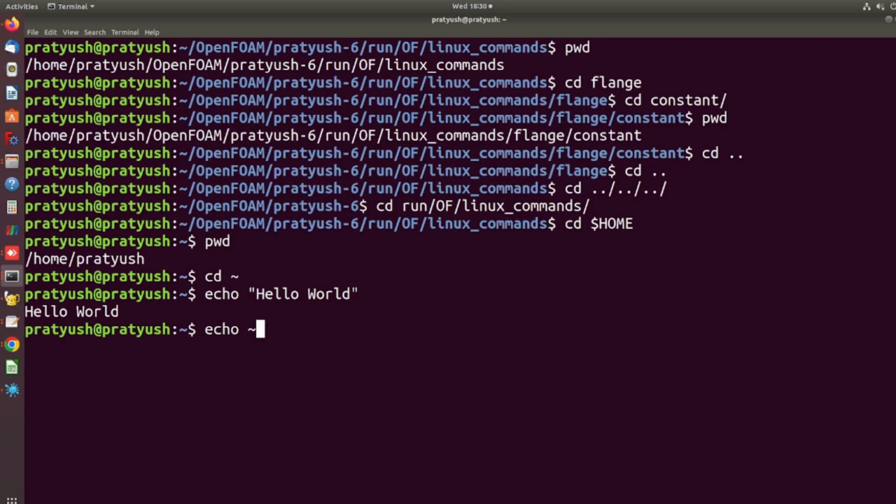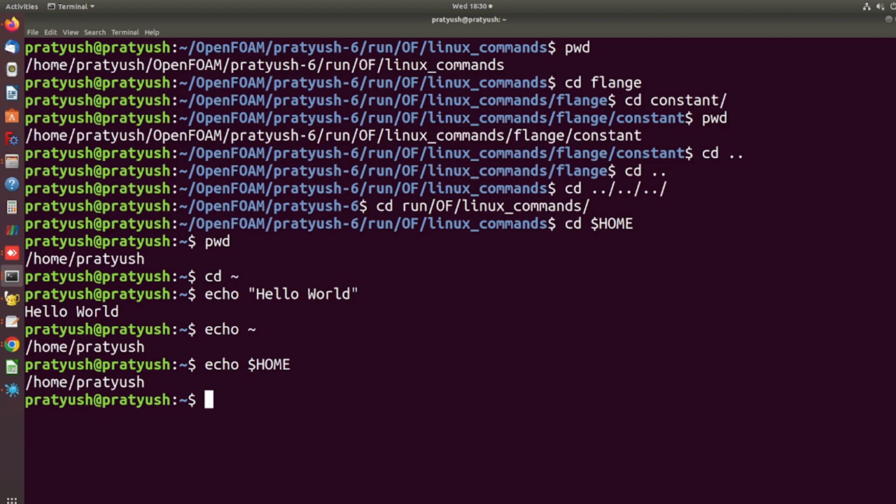If I type echo tilde, it will show the location where the tilde is being used. Similarly, if I print the home variable, it also shows me the same folder location. So either you can directly go to the home folder using this tilde, or you can use home. I think these cd and pwd commands are clear to you.